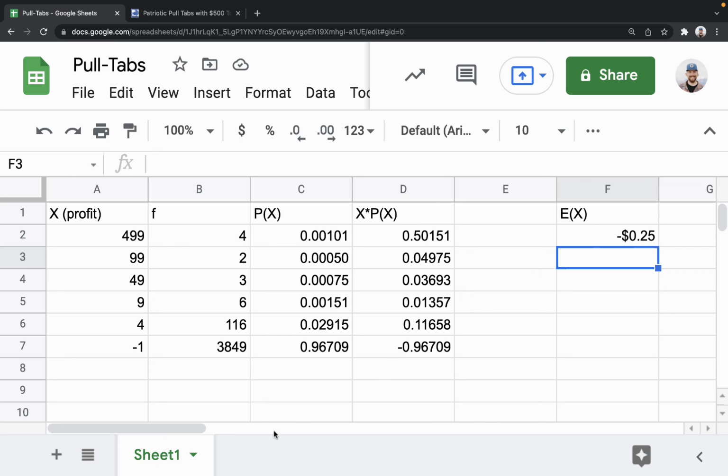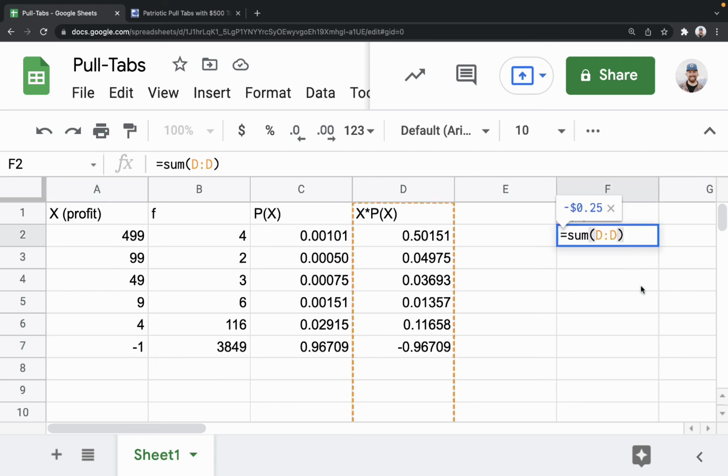Now, if you played it 1,000 times, you might win a bunch of times, but you're going to have a bunch of negative ones. So imagine a total of a whole bunch of negative ones and then a couple of these numbers divided by the number of times you played, and that will tend to approach this expected value or this average profit.